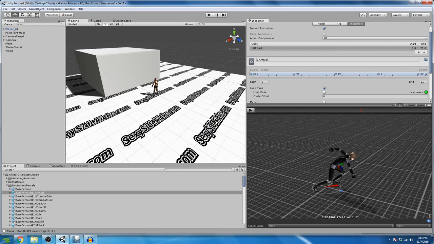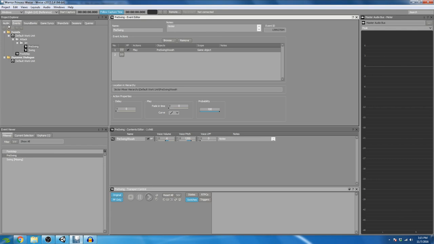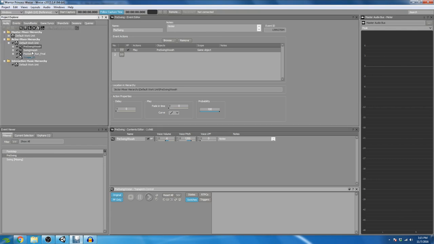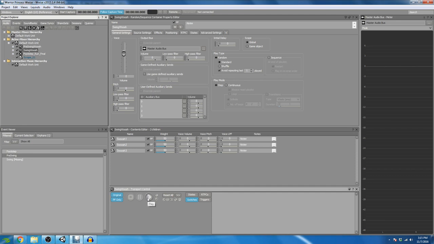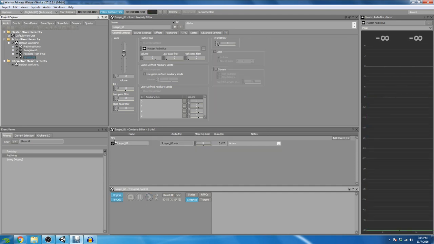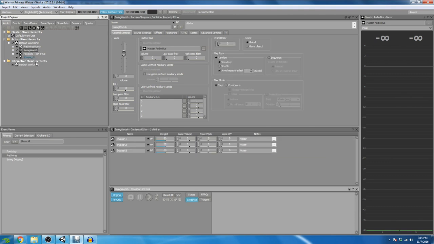And as we mentioned, we want to add a really heavy swoosh along with the scrape sound. So let's go ahead and set that up in Wwise. Remember that we want this heavier swoosh to play, which is much louder than our pre-swing swoosh, and we want to add this scrape sound. And the way that we do that, just like we did with our footstep run final event, or rather object, we want to combine 2 different containers, and we do that by using a blend container.